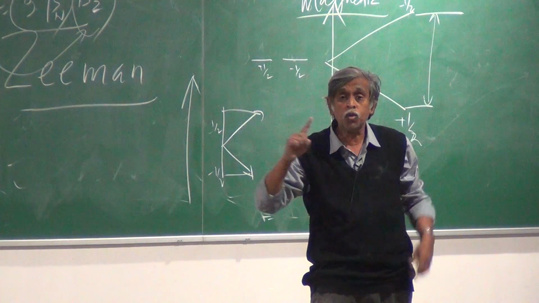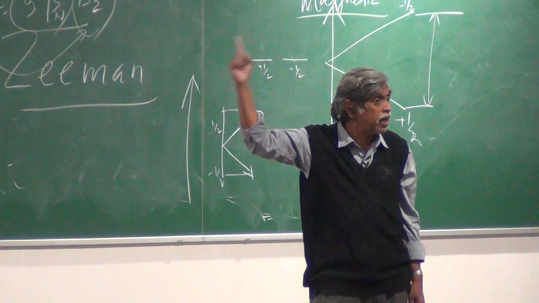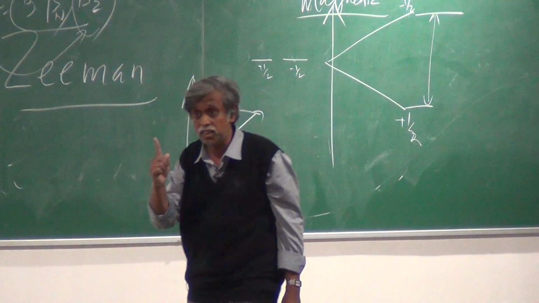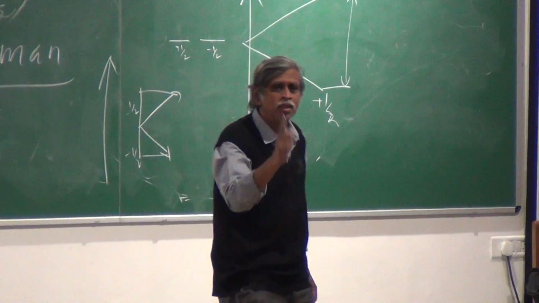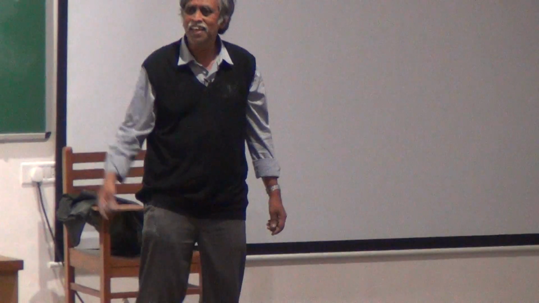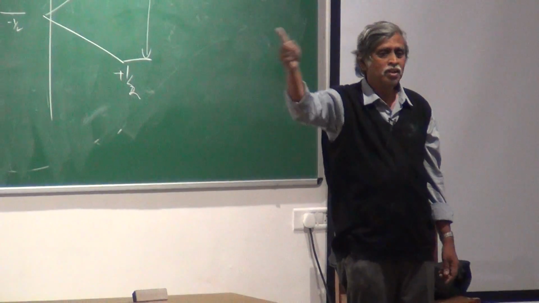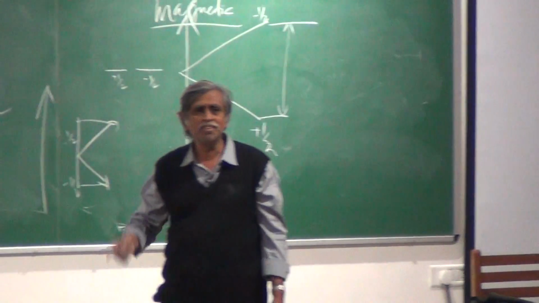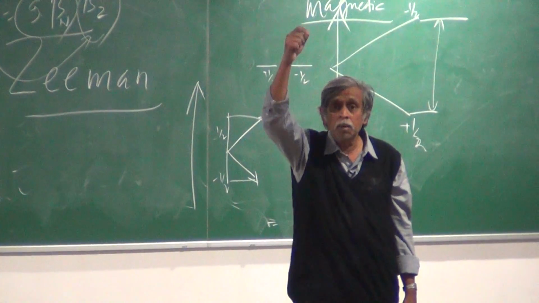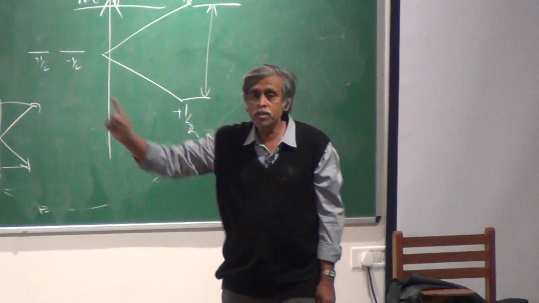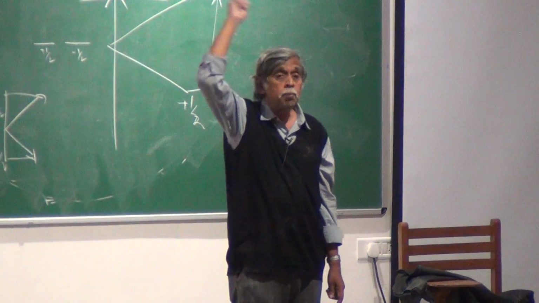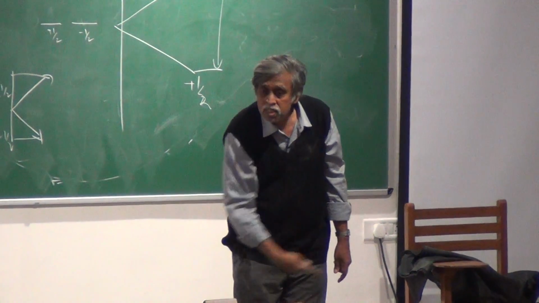This is plus half. So while this angular momentum vector is rotating all the time and changing its value, it's a vector, what is not changing its value? The projection. And quantum mechanics people have this very nice language. They say this is not a good quantum number, whereas the projection is a good quantum number. They use that language. And all they're saying is that while this is constantly changing, the projection is not changing. That's all it means. So when this is doing this, what is the projection? Plus half.